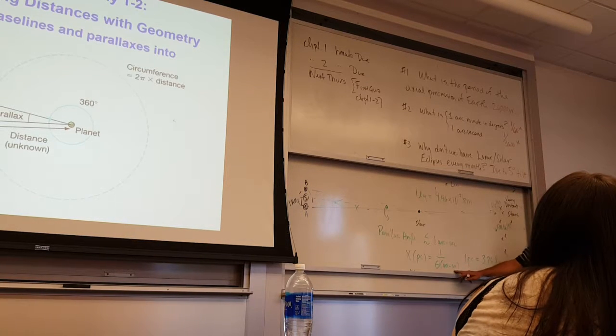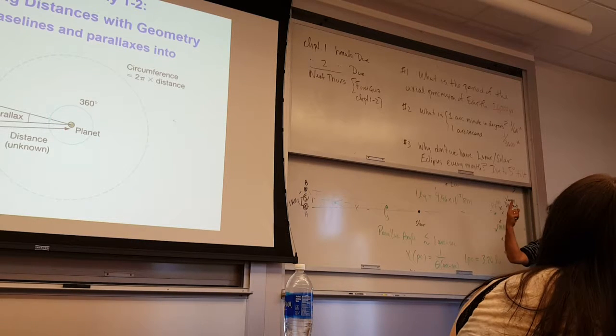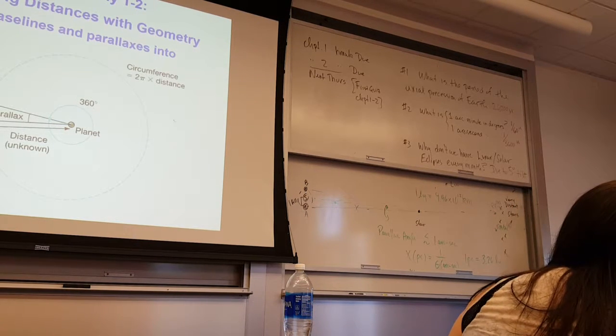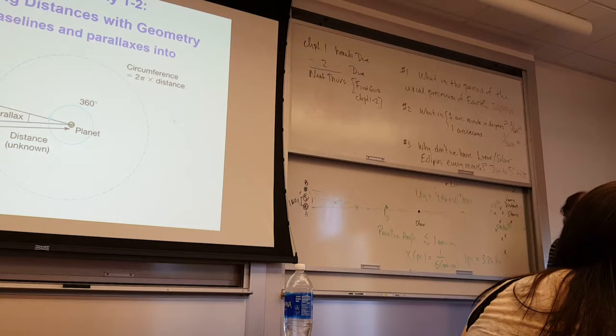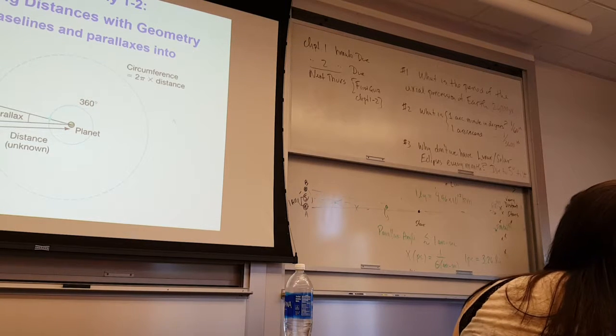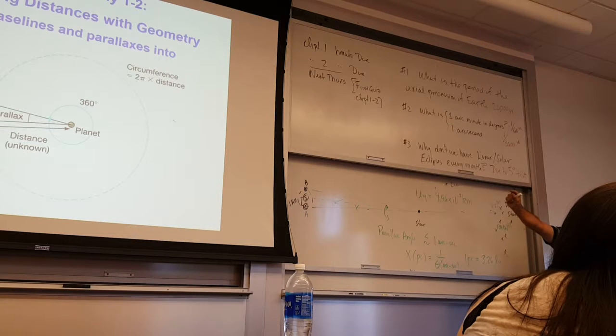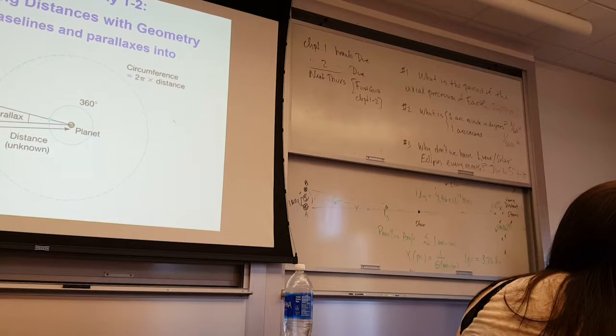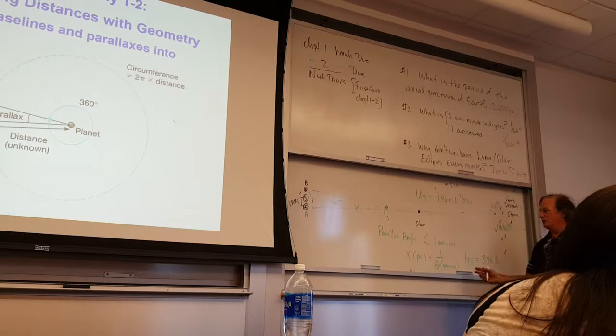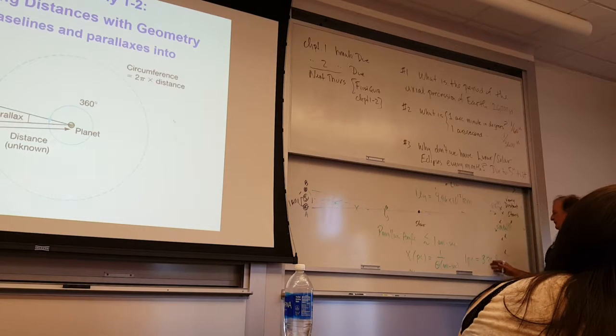One arc second gives you how many parsecs? One over one is one, so it's going to be 1 parsec. How many light years away is it going to be? 3.26. If it has 1/2 an arc second, that means it's farther away. Smaller angle, so it has to be farther away. Then how many parsecs do we have? We have 2 parsecs, which is going to be 6.52 light years.